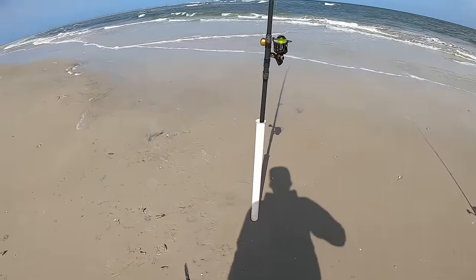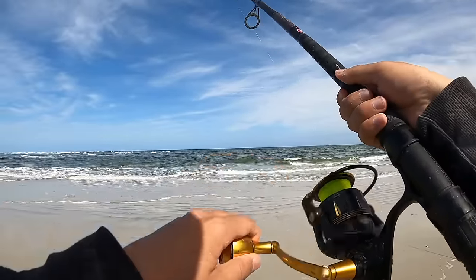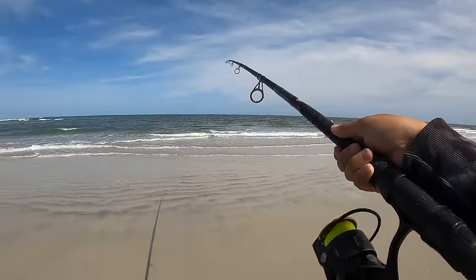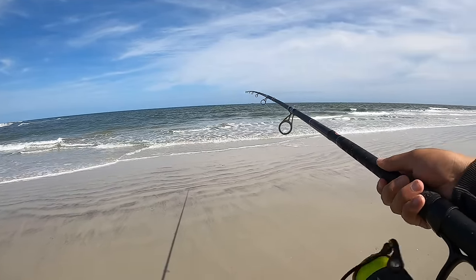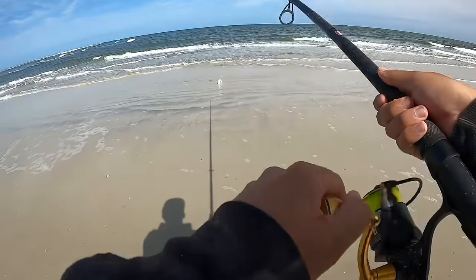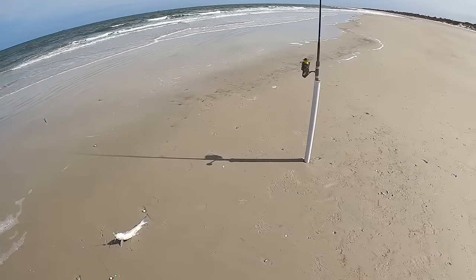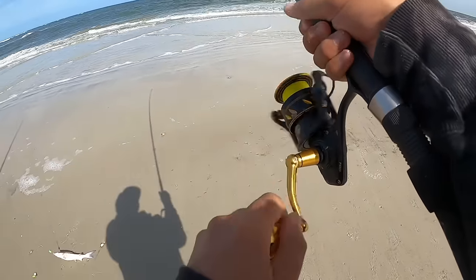Oh. Getting bit. We got a fish on. Oh, dude, this feels better. I think. It's so hard to tell on this rod. Oh my gosh, dude. This rod to my right is getting clobbered. I can barely keep up with two rods. We didn't even get to put that fish back in the backpack yet. All right, boom. That's not what we want. That is a catfish, and we still have a fish on this rod. I think we have fish on.